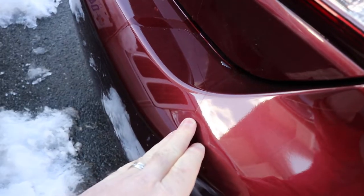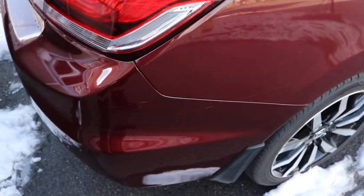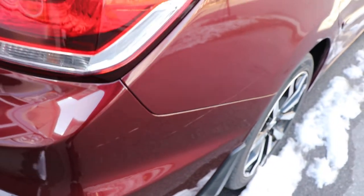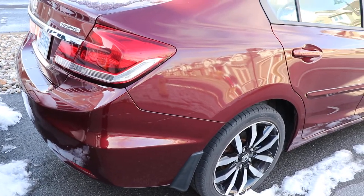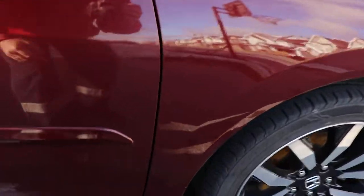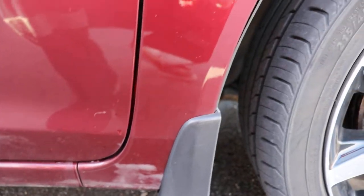We also did the trunk entrance — they had to cut these parts out custom at the time because XPAL didn't provide that for it. I rubbed up against some branches and it permanently damaged the paint on the vehicle, so I kind of wish I'd done the full vehicle, but I should have gone to a better place to get it put on. When we go to sell this vehicle we're going to have to do a little bit of maintenance — the material is starting to peel up a little bit here. The rockers are textured on this vehicle so it's not going to be perfect.